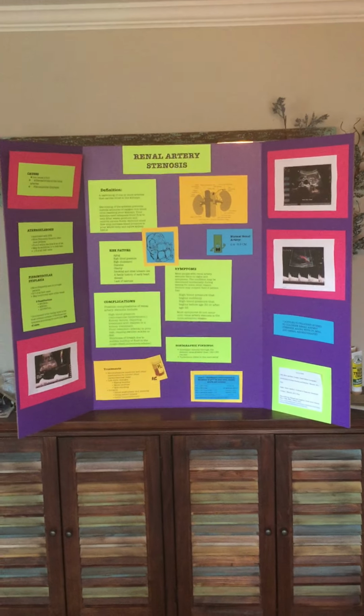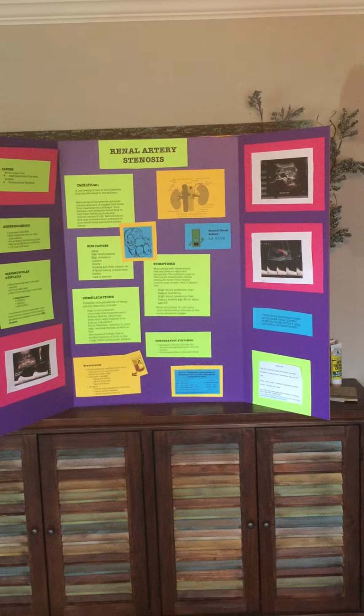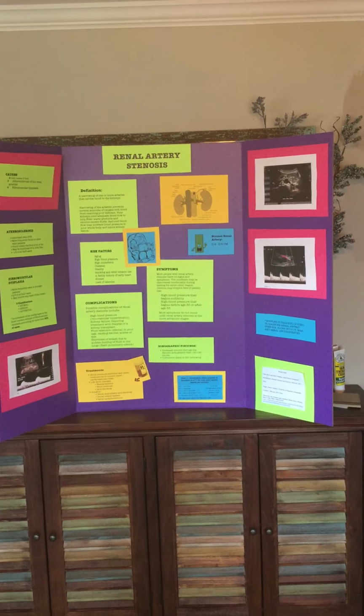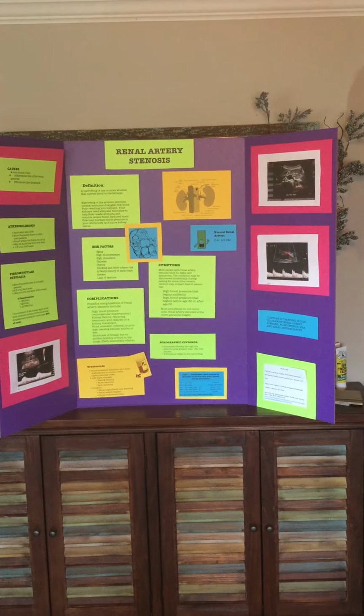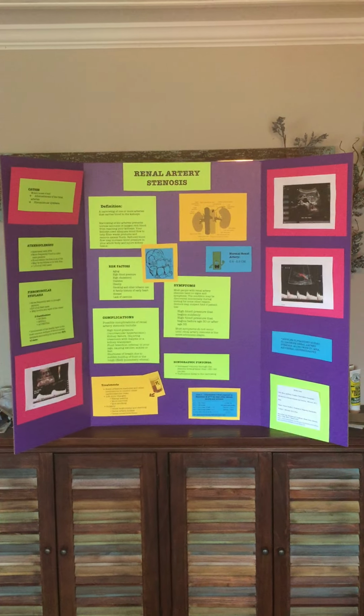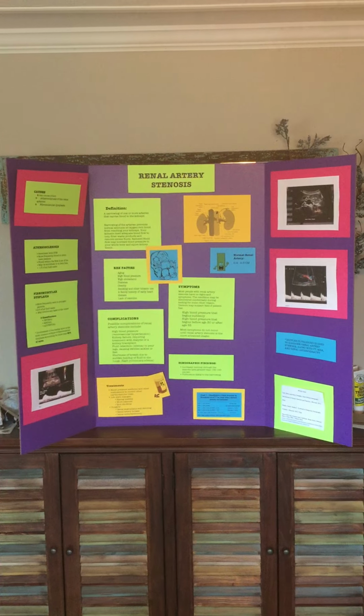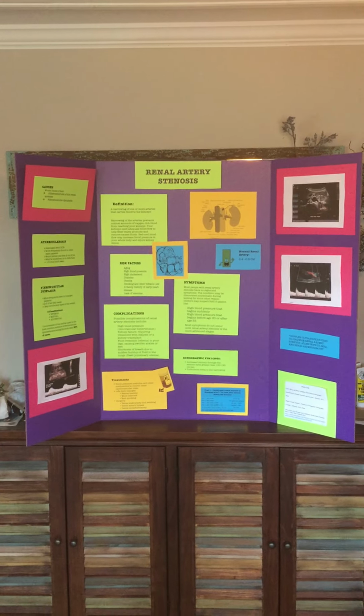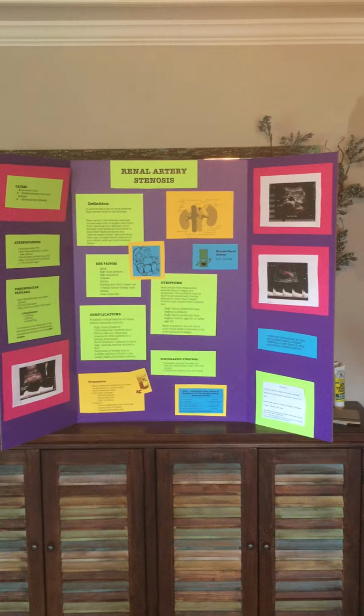This may involve any layer of the renal artery wall and is classified as intimal, medial, or adventitial. The stenosis is smooth and usually in the mid-portion of the renal artery. Involvement of the medial layer is the most common subtype, and it accounts for more than 90% of all renal artery stenosis cases.